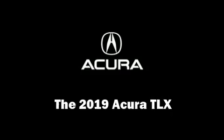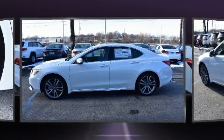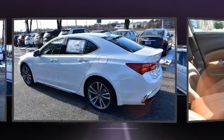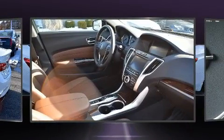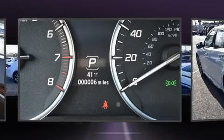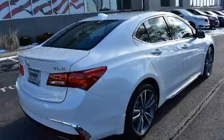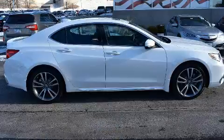Treat yourself to a test drive in the 2019 Acura TLX. This four-door, five-passenger sedan is ready to drive off the showroom floor. Smooth gear shifts are achieved thanks to the refined six-cylinder engine, and for added security, dynamic stability control supplements the drivetrain. It includes leather upholstery, automatic dimming door mirrors, power front seats, and a blind spot monitoring system.